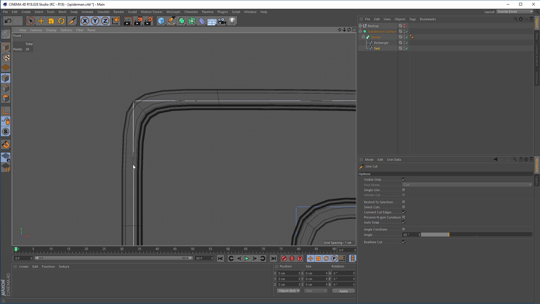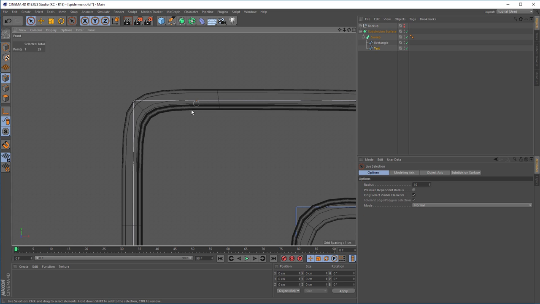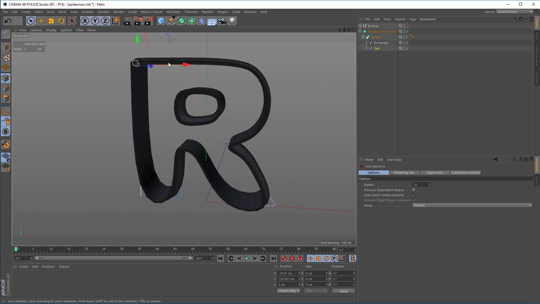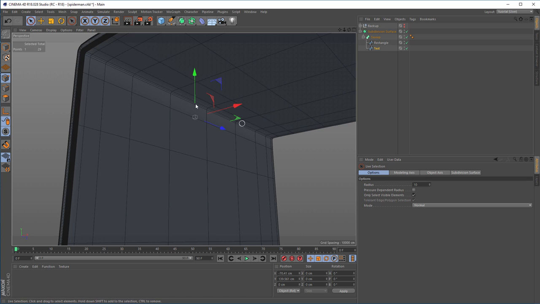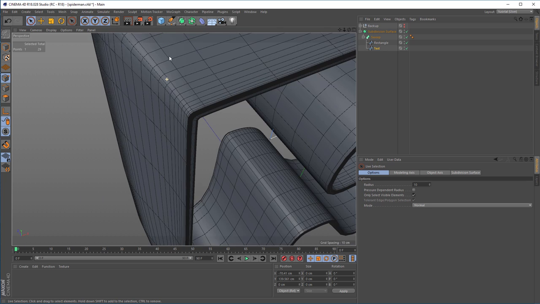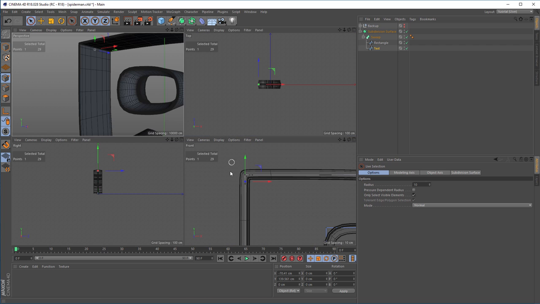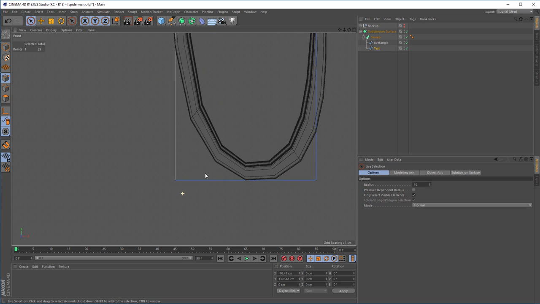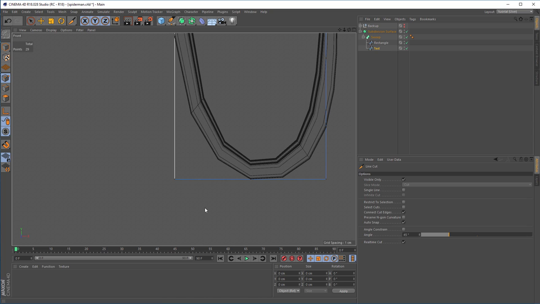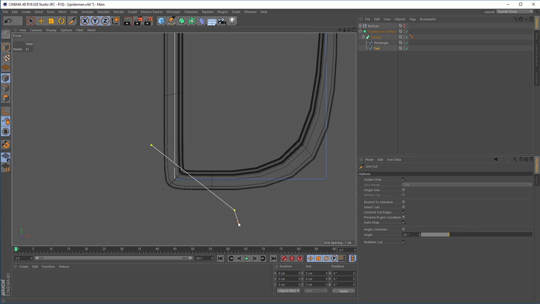We have here a point now and here a point. Now if I want it sharper here, just select this point and go closer to here, something like that, and select this point and go closer to here. Now I have a very nice edge here and nothing intersects and nothing is bad. Everything looks fine here. And so I do it everywhere where I need a hard edge. So go down here, KK for the knife, make a cut here, something like this.